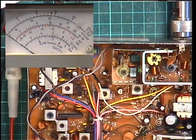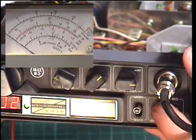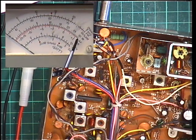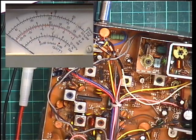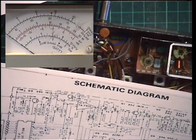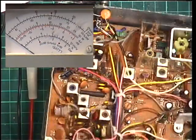Now the next thing, I want to make sure that in low power, because the radio is a UK set, that we have 10 decibel attenuation. Now, I think it's preset on these. So I'm going over to the 3 watt scale. So if 3 watts full, 1 watt's there, 0.4 watts is there. So it's 0.44. So that's fine. I'll just have a quick look at the circuit. I don't think it's adjustable. But if it turns out to be, we can always go back on it. So I'll switch that back to normal.